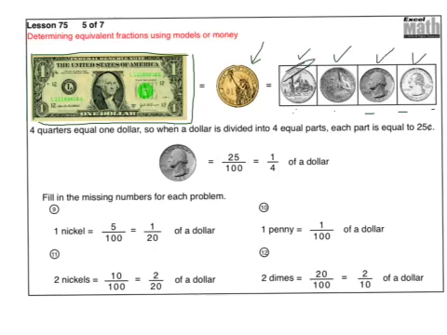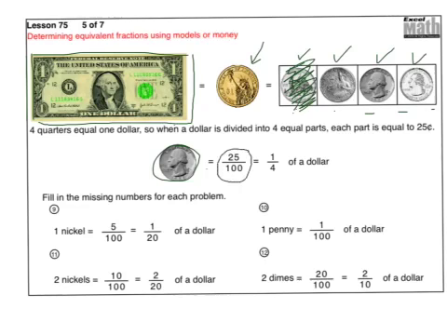So we could say that 1/4 of a dollar is 25 cents, right? So a quarter, that's why it's called a quarter. Another name for a fourth is a quarter. So a quarter of a dollar is 25 cents. So we show here this quarter. What is it equal to? It's equal to 25 out of 100.